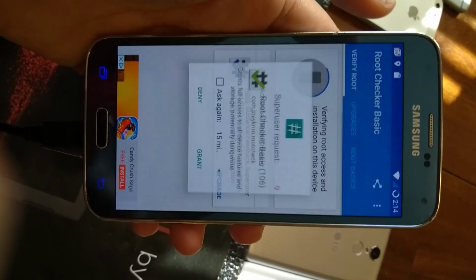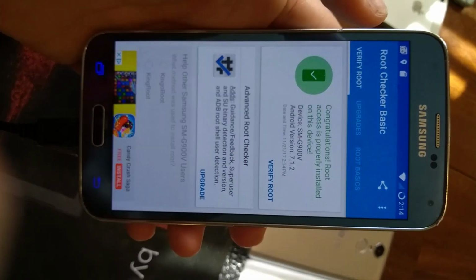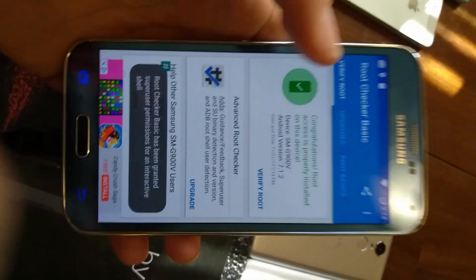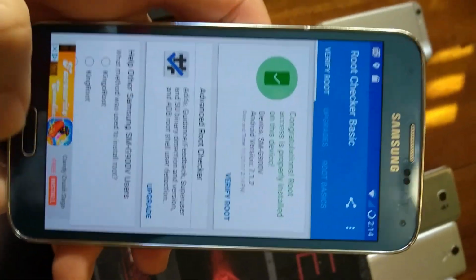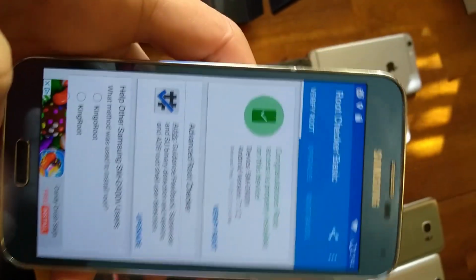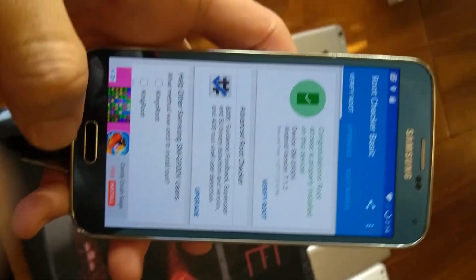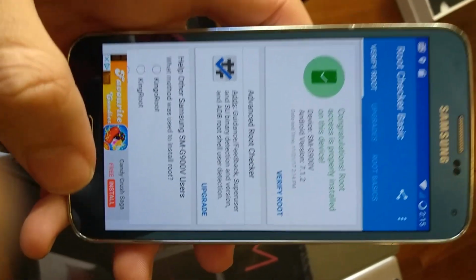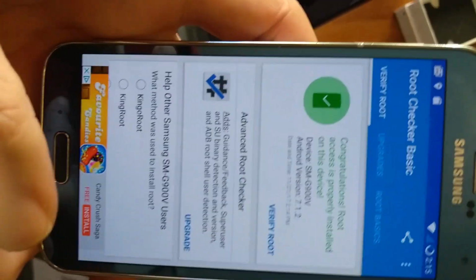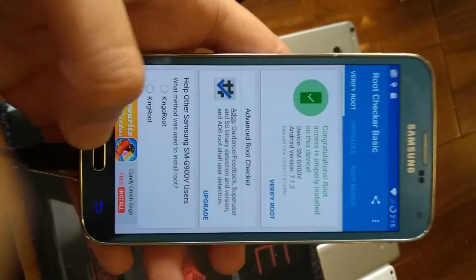If you're with me, we have not only rooted this custom ROM, but we have downgraded the firmware. We have rooted KitKat, unlocked the bootloader, installed TWRP, installed a custom ROM, and we've rooted the custom ROM. So that's awesome. That's a big task.